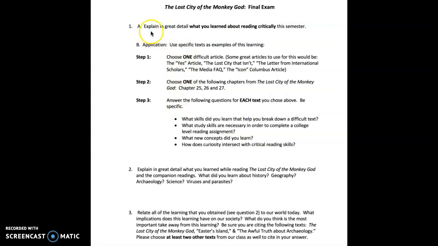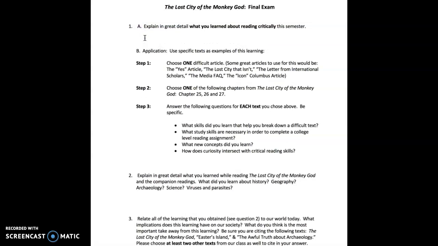First of all, it says, explain in great detail what you learned about reading critically this semester. So number 1, you are going to answer this question. You are going to explain what you learned about reading critically, and you're going to type it right here. Okay? So I'd probably do that, and then I'd start typing. This semester I learned, right? And I would just type that in. But make sure that it's easy for me to read. Don't start here, right? Do a little space. Make sure that your spacing makes it clear, okay?